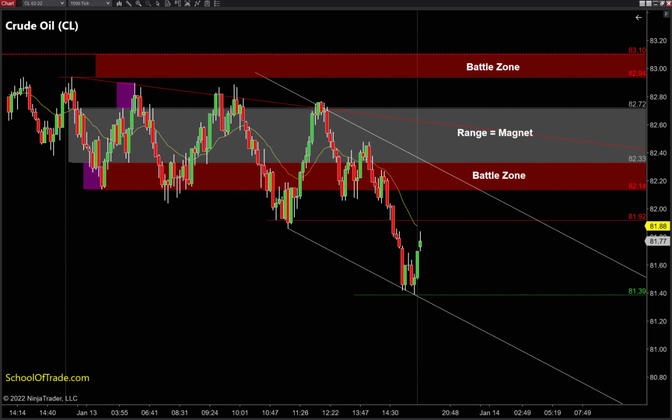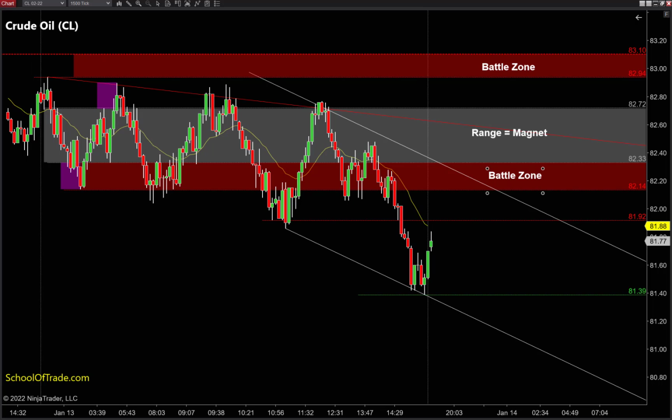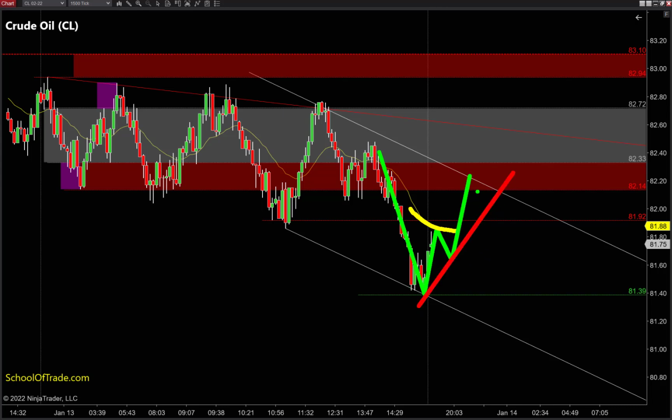So how do we trade it if all we get is a shallow pullback? When it comes to pullbacks, what you want to remember is shallow pullback traps, deep pullback failures. Shallow pullback traps, deep pullback failures. And if we see a stair step, then we call that a two-legged pullback, right? So again, we talked about the stair step. If they bounce off that and go higher here, we talked about the game plan on that one.